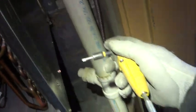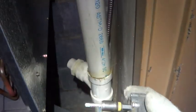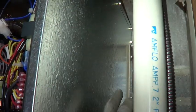Here's a super handy tool. DeWalt makes the best one. And then I could shoot the screws right into the back with the power drill. So we have the unit sitting on the bottom lip. I got 4 screws on the side here. 4 long sheet metal screws. I got 3 screws right here.